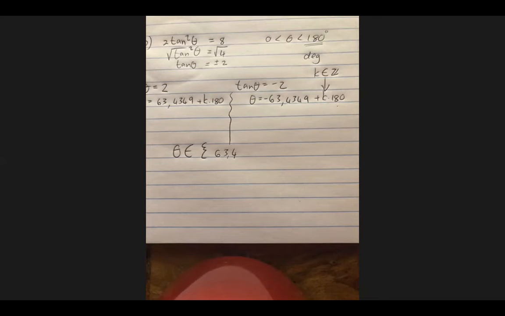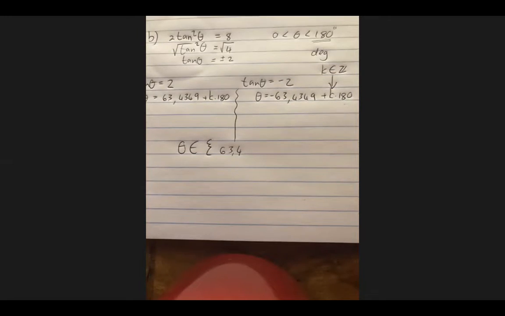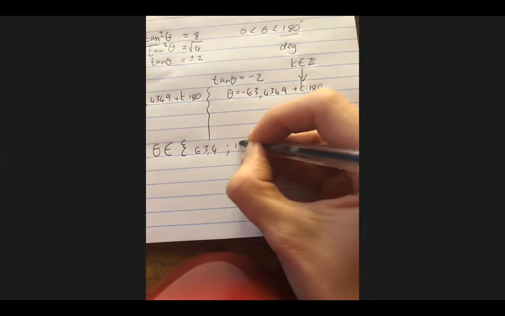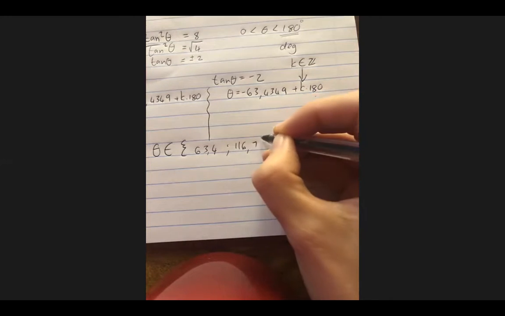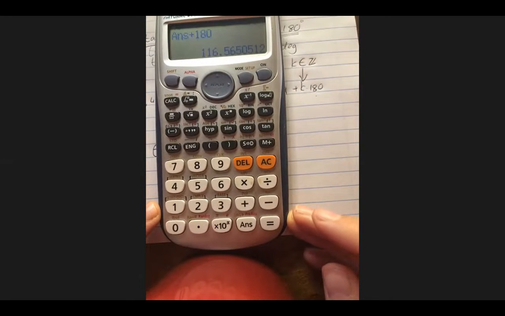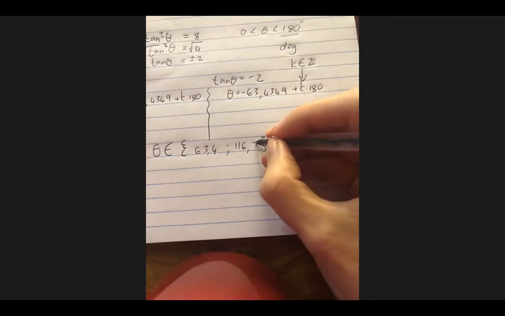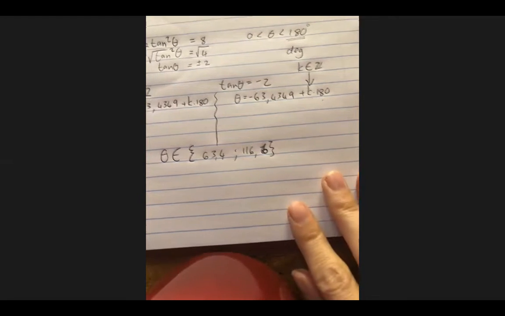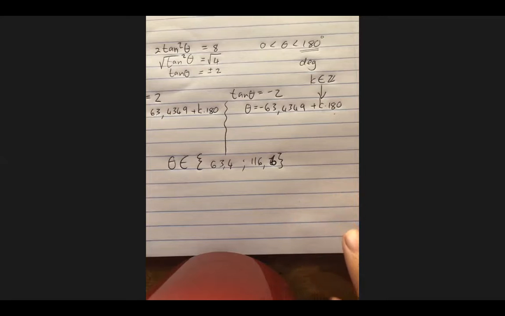But what if I take -63 plus 180? So if I plus 180, that just means I am using an integer of 1 in there. And that produces 116.7. You'll just see I rounded off. I got 116.56. Oh, I'm busy losing it. This must be comma 6. If you round off nicely, don't lose marks for rounding off incorrectly. Come on, we're in AS level already. So these are the 2 that I was looking for in the interval. Okay, so far so good.